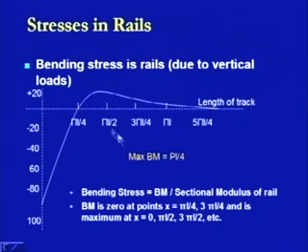Now, the other thing is that, as we have seen, there is a point of contraflexure at which the bending moment becomes 0. So, there are certain points at which the bending moment will be 0, like pi L by 4 or 3 pi L by 4, and similarly it is going to be maximum at some distance. It is maximum at x equals 0, where x is taken with respect to the point at which the load is being applied.